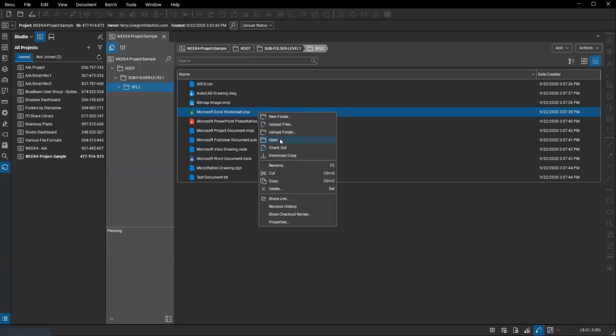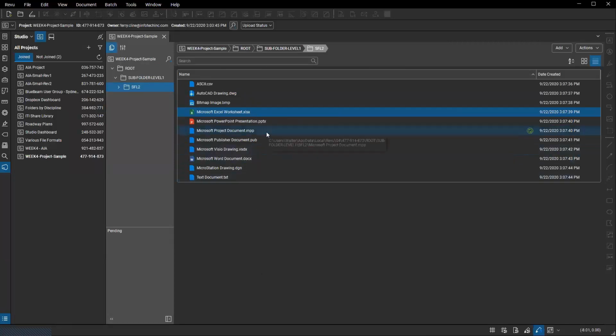The only gotcha on this, and you can't really blame them, is if it is a PDF file, it is going to open with Bluebeam Revu. Even if your default PDF application in your registry is set to open with Adobe Acrobat, if it's hosted in the Studio project and it's a PDF and you say open it, it's going to ignore that.